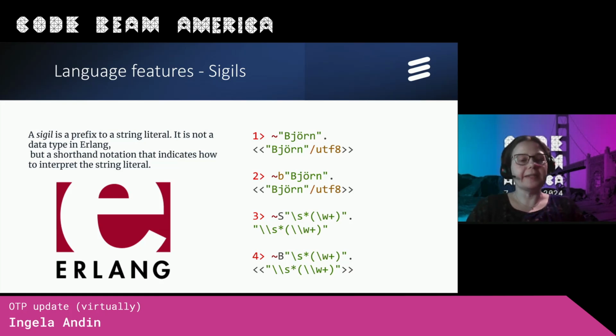We also will add basic sigils to make it easier to provide documentation strings without having to specify that they are UTF-8 every time, and without having to do very verbose escaping. So for instance, the first example here is the default, and it's actually equivalent to the second example. And the third and fourth examples show that you don't have to do so much escaping, and you can choose if you want the output to be a code point character list or a binary. And there are lots of more little things that you can do with sigils, so please have a look at our user guides to find out more.